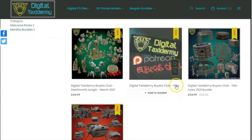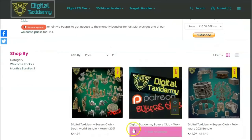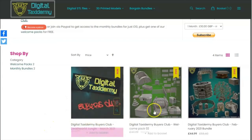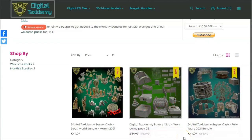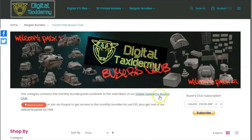That's a nice little bonus for you. When it comes to redeeming those codes, you can only redeem one code at a time — so for example you'll collect your Buyers Club bundle for that month, and then use your discount code to collect any of the other packages you wish for just £10 each. Hopefully that helps put things in perspective — we look forward to chatting to you soon. Have fun, bye bye!